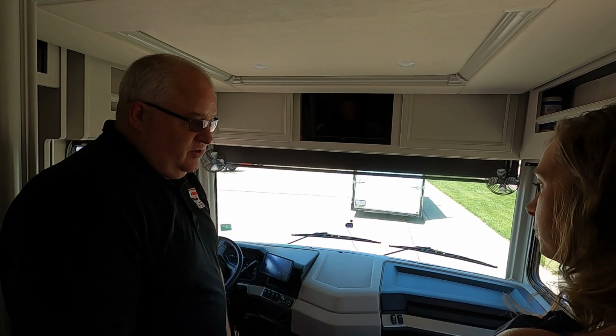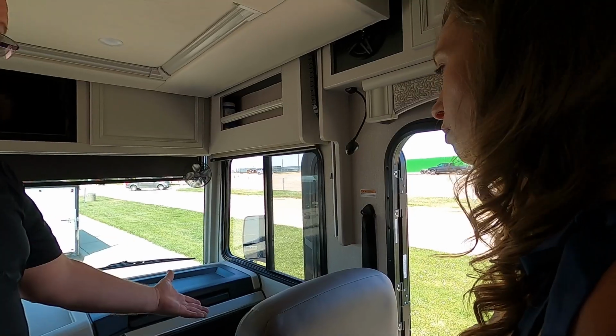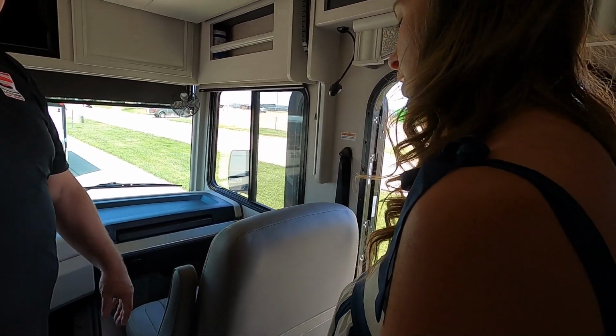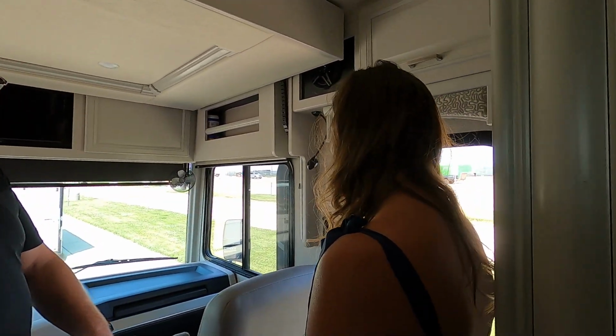It's not going to let you drive at high speeds in too high or too low. The only time you can change stuff is at really slow speeds. You can take what seat you normally ride in. Okay. I'll stand over here and I'll run my mouth, which is what I do good. And we can go for a ride. Awesome. And you can drive. Sounds good.